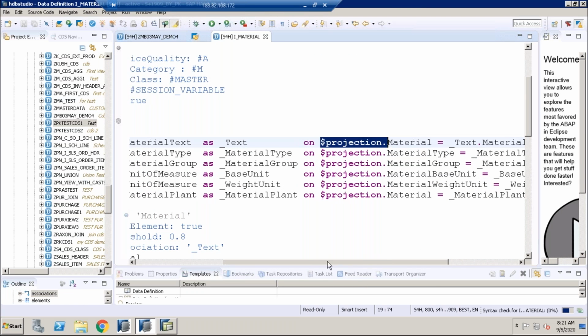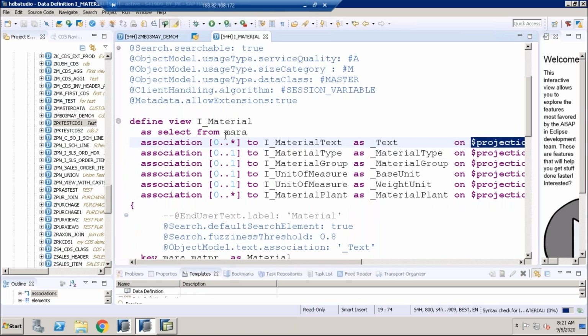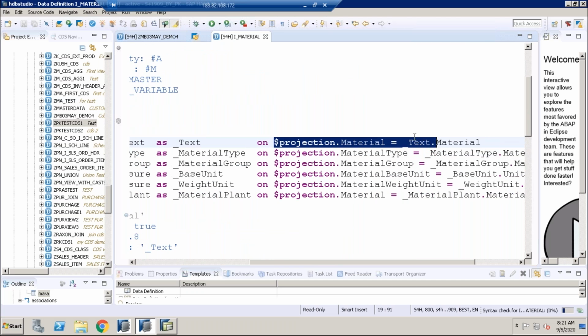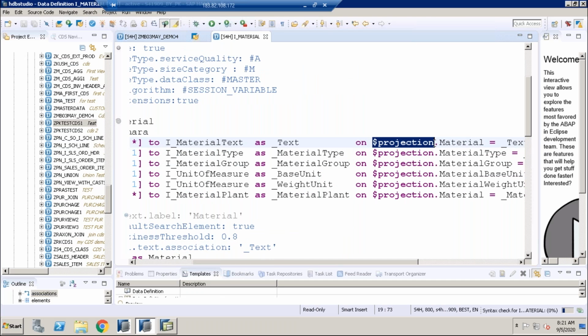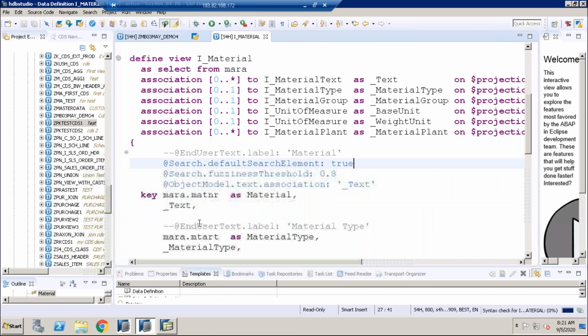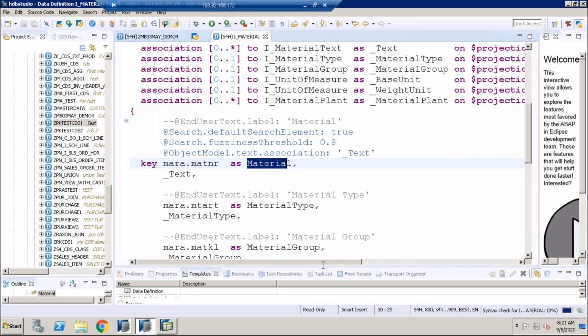They could have used Mara also, because they are selecting from Mara. But the benefit of this dollar projection is that semantically it's more meaningful. Whatever we are giving here, that material, we are giving the alias over here.